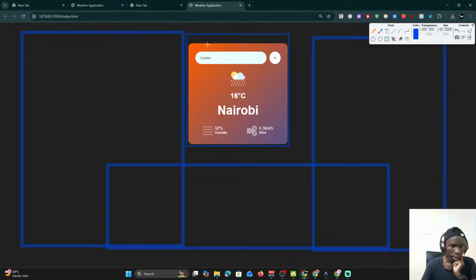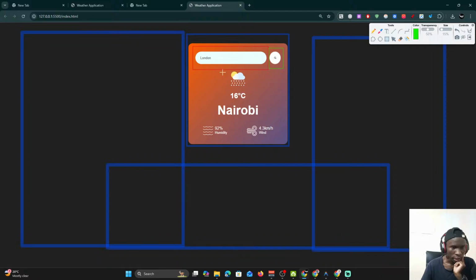Then from inside the card, we have the search bar. Inside the card, we have the search bar, then we have the search button.